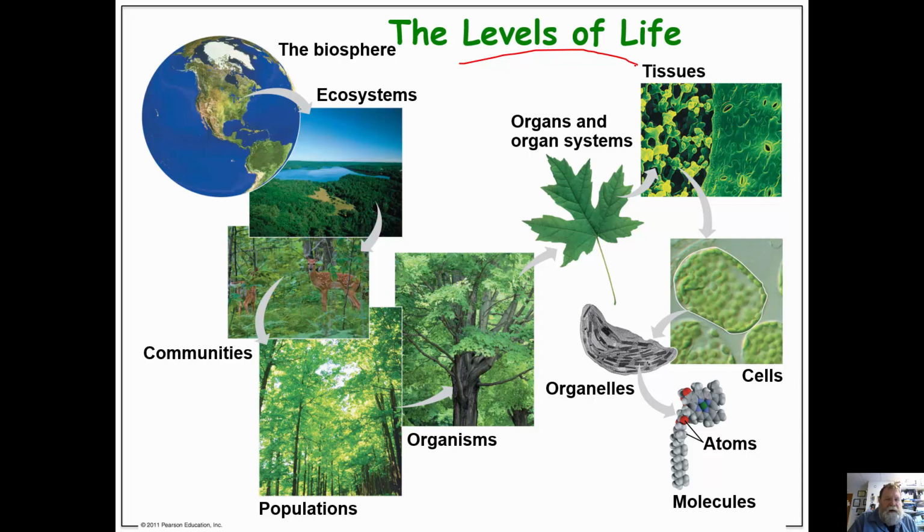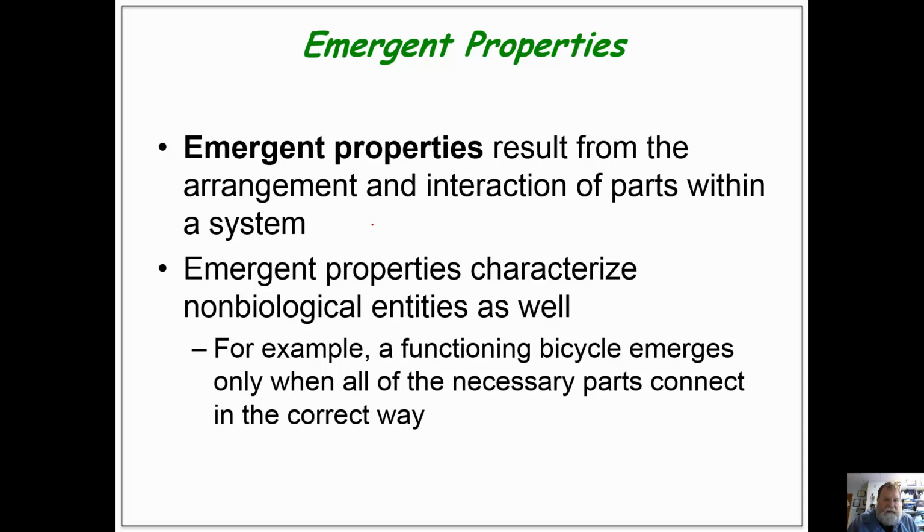We look at organization, and we look at arrangement. The smallest things that we are going to be looking at are cells, although we will look at some of the processes of cells. If we group cells together, we become tissues. If we group tissues together, we become organs, organ systems, and populations. Again, we will be looking at these levels of how things interact with one another. The first organisms that we're going to be looking at are single-celled organisms, and we're going to be looking at how they interact with one another. And again, we will be looking at how ecosystems interact with one another, specifically our ecosystems.